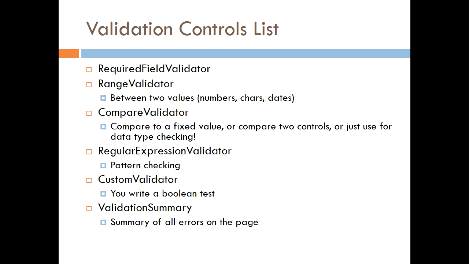But if none of those work for what you need, there's also the custom validation control. Okay, now this one kind of almost defeats the purpose, but it still is useful because it will vary the output depending on the requirements of the local browser, client browser. But basically this one you have to write the code. At the minimum you have to write the server-side code to do whatever validation you want, right? If it's just something you can't do with the others. Optionally, you can also provide client-side code that it will use if the browser locally will support it.